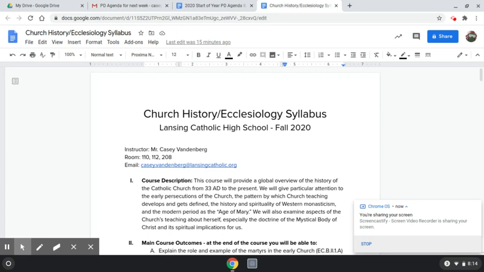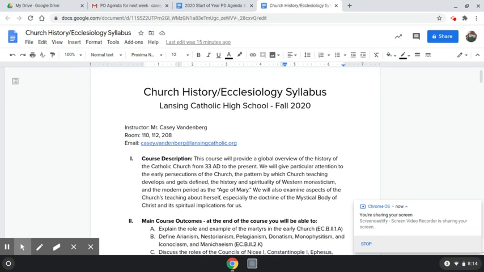Okay. So, quick overview of the syllabus. I don't want to spend too long on this, but it's important stuff. So, I got my name, room numbers. I'm teaching in 3 different rooms this year just because of the wonky COVID stuff. You know which room you're in because you're in it right now. Okay, got my email address there as well.